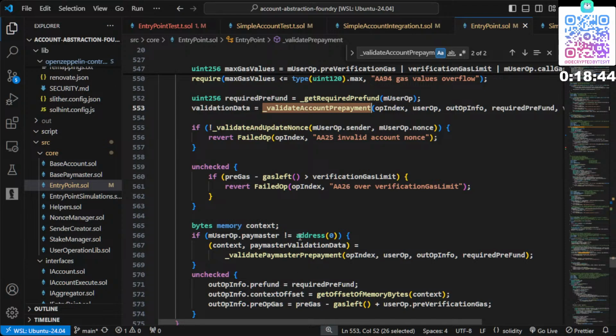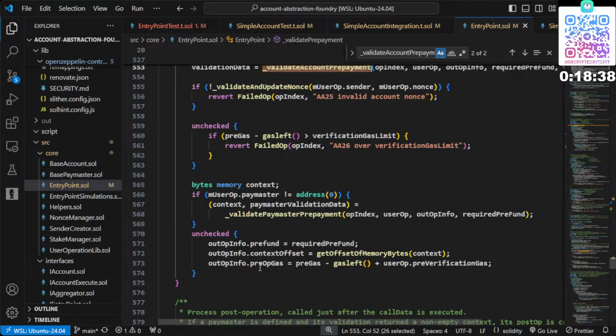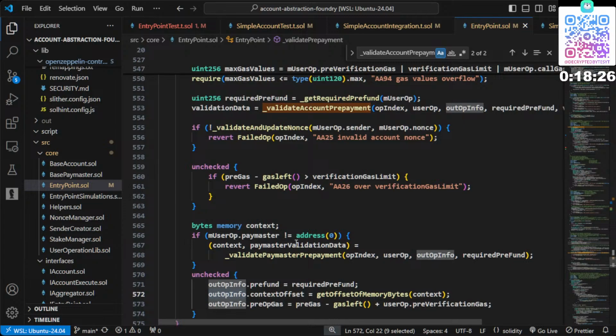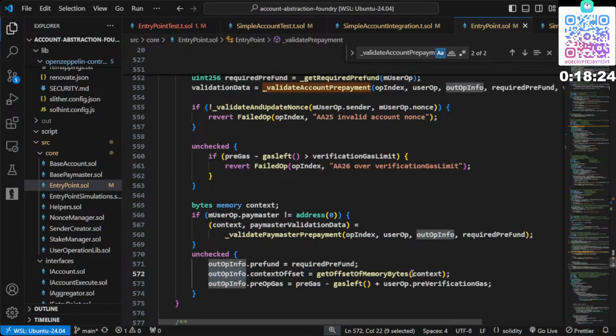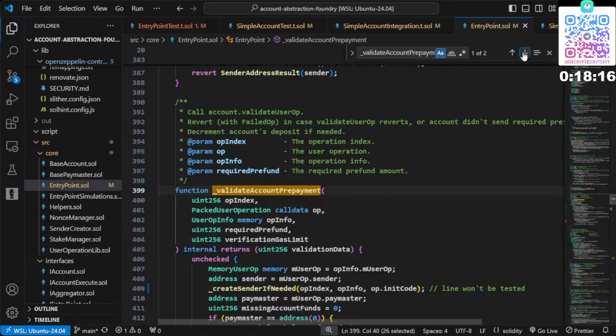Here, if it's not 0, then this will execute. If it is 0, it will move on to this part. So ignore this. We need to set context. Okay, when paymaster comes. Okay, right now ignore it.